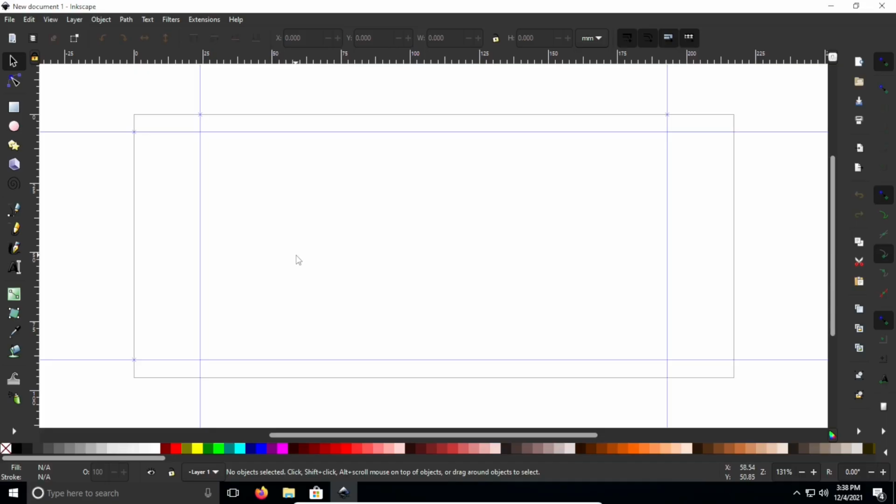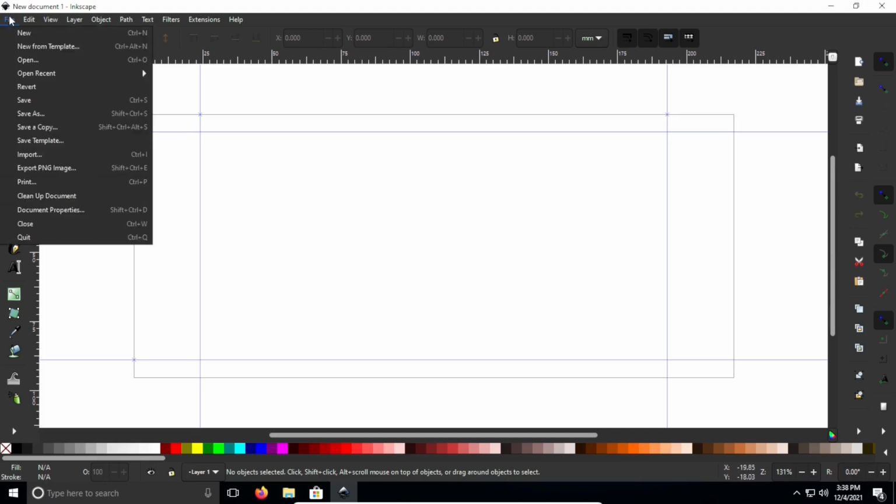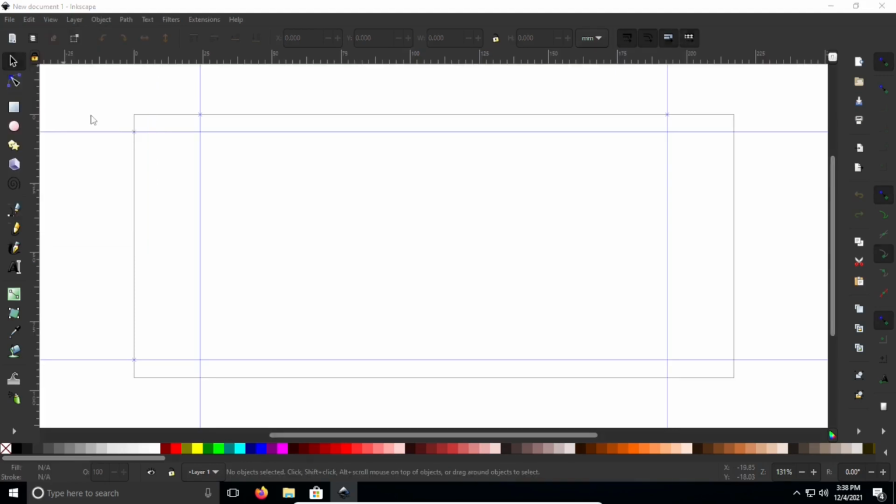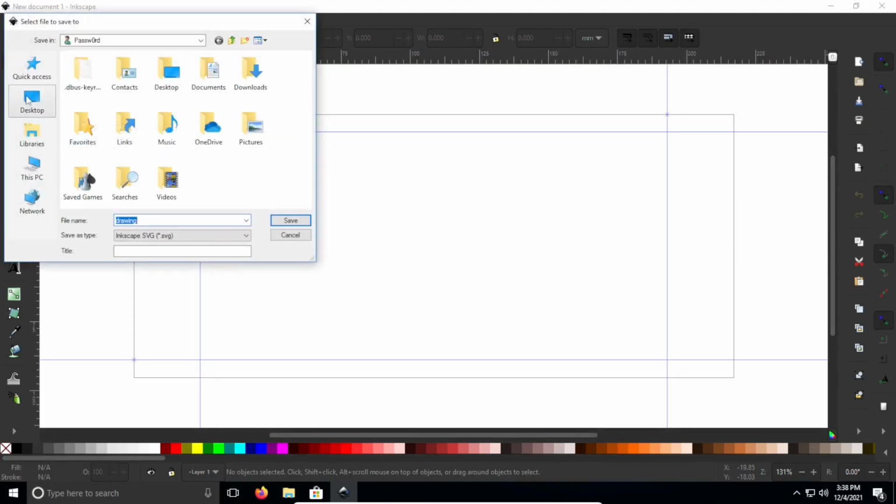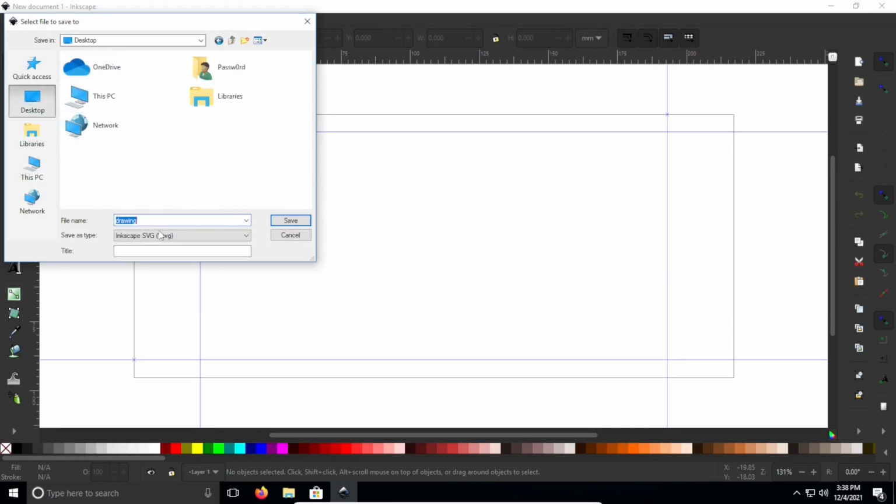Now, if you want to save the document that is right here so you can have a backup of a template, that's quite fine. What we're going to go ahead and do to save this file is go to File, and we're going to Save As. Go on Desktop, and then right here, I'm going to give it a name. I'm going to call it Facebook Banner Template.